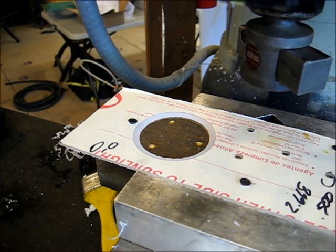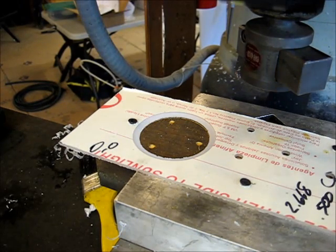Okay, so we're centered over our second piece. Lock everything back down. Lock the X and the Y. Just don't want to bump it accidentally. And let's fire it up and let's cut our second piece.